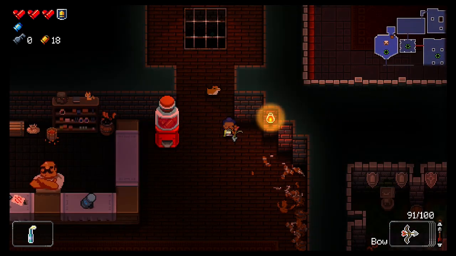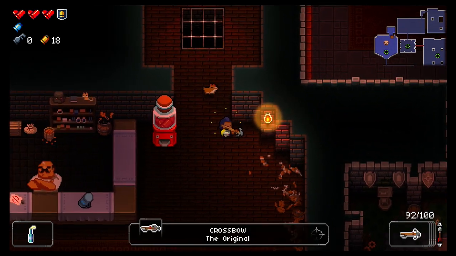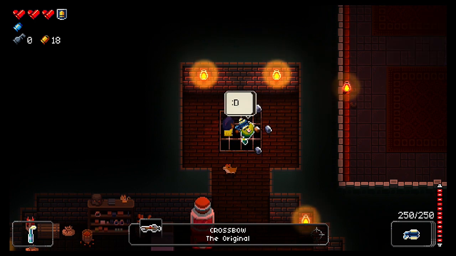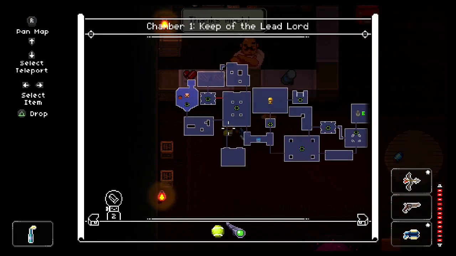Here we have the Sell Creep. You can indeed sell things to him. You throw it down his little hatch and it will give you some money. It looks like I'm going to sell the crossbow here because I have the bow, and they're pretty much the same. Both not great items, to be honest, so I traded that in for a little bit of money.